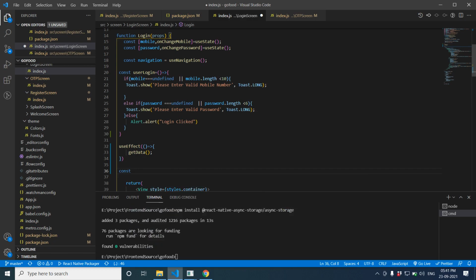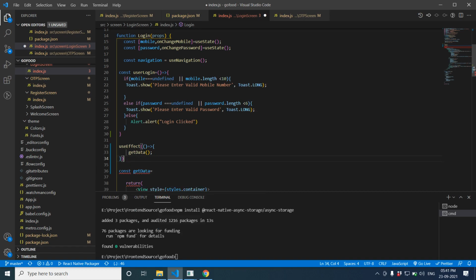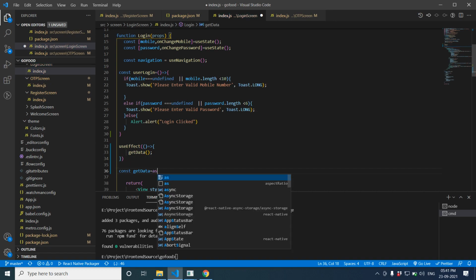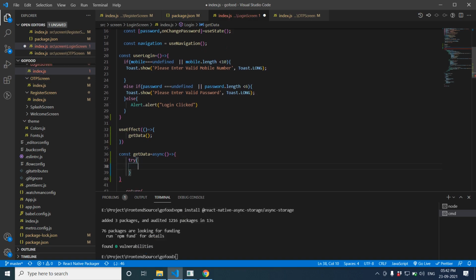const getData, async. Similarly, we are going to create a try and catch block.